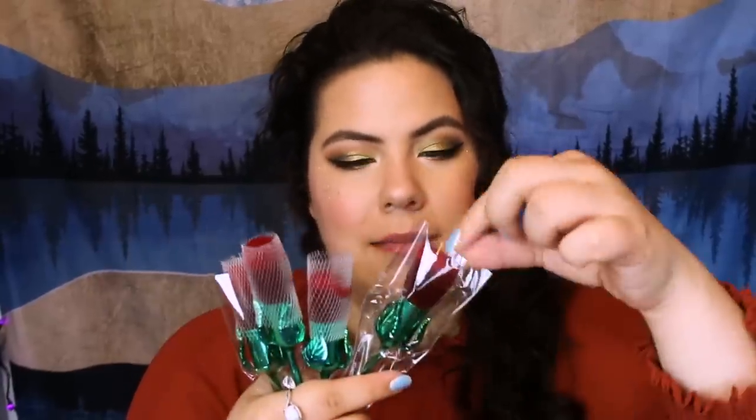There's a lot in here. I have looked through some of it. First, I have this pouch. Oh wait, I didn't see this. Oh my gosh, I'm so excited. Yes, I have the rose makeup brushes. Oh, that's what they started first getting famous off of, were the wand makeup brushes, which I use all the time. Oh, look how pretty these are. Oh my gosh, I love it so much.